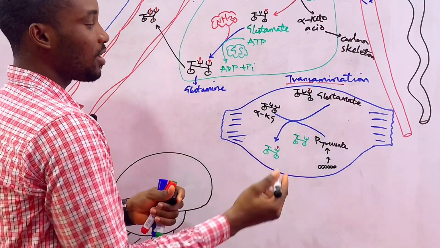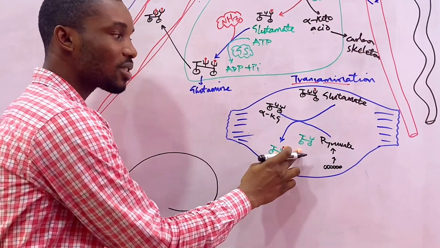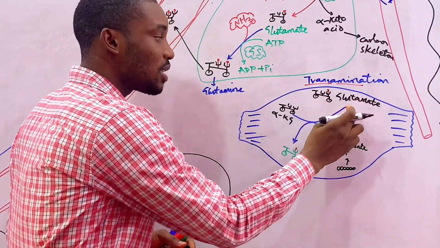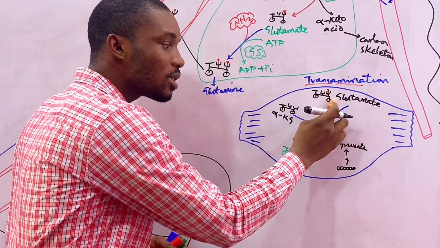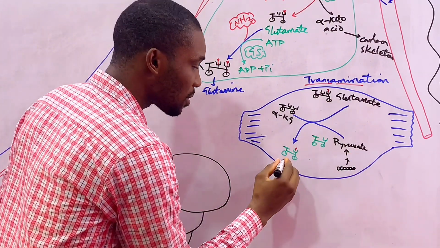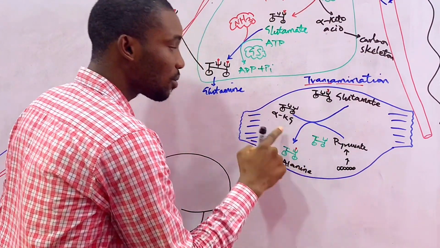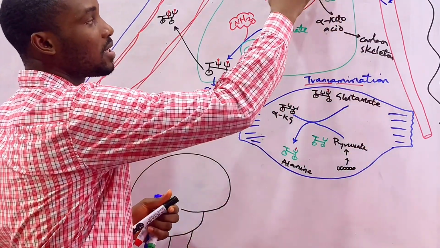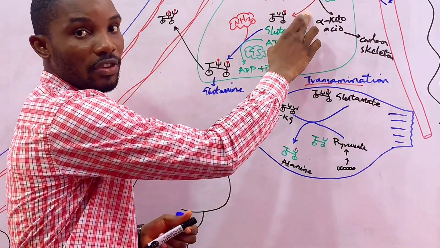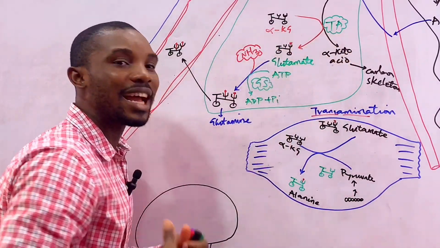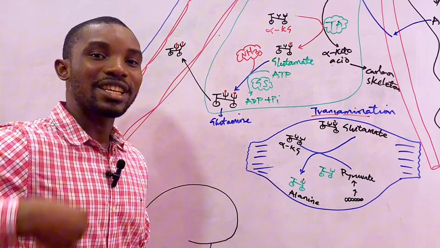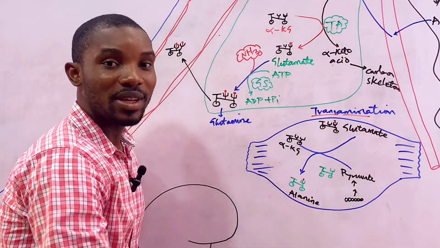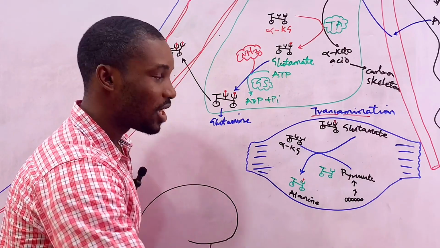So remember the transamination reaction, because this is also a transamination reaction where there's a pyruvate and there's glutamate. So there is now transfer of amino group from glutamate to pyruvate to form alanine and alpha ketoglutarate. Remember, glutamate could have been formed initially from this same reaction that occurred over here. So the same reaction would have transferred an amino group from amino acid onto alpha ketoglutarate to form glutamate, just the same way this occurred. And then the alpha keto acid now goes to generate energy over here.